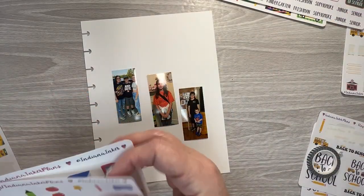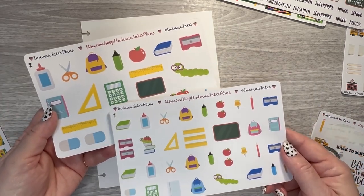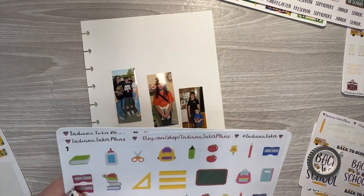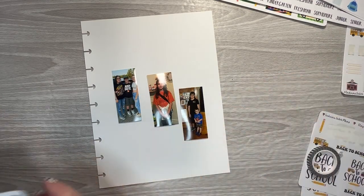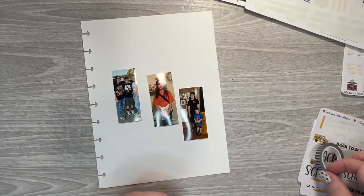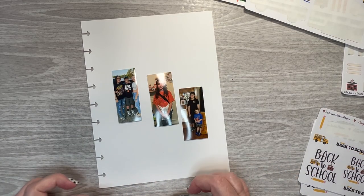And then I pulled these, so you've got 2 different sizes of icons. If you just search school in my shop, all of these and more will come up. So let's start with some washi at the bottom.